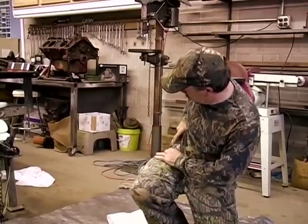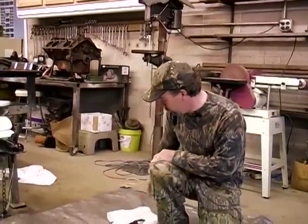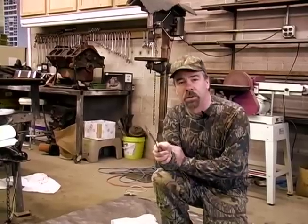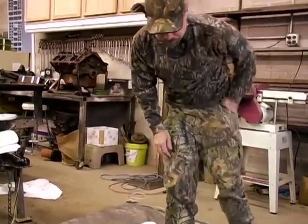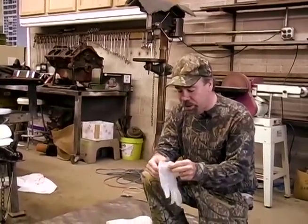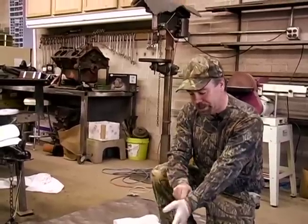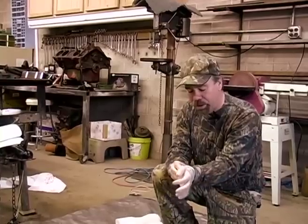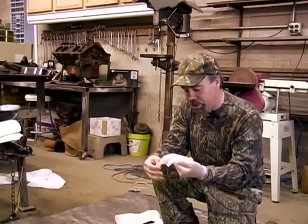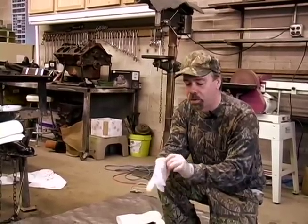I've got two knives here. This is a fillet knife and I use this one for part of the field dressing. And then I have my regular hunting knife — this is a skinner knife, it has a skinner hook on it. I really recommend those. I've also got a pair of rubber or latex gloves you can get at any hardware store. I don't always wear gloves when cleaning a deer if I don't have any broken areas on my skin, but the Department of Natural Resources recommends that you use latex gloves. Some people have a real concern about chronic wasting disease and definitely want to protect themselves.